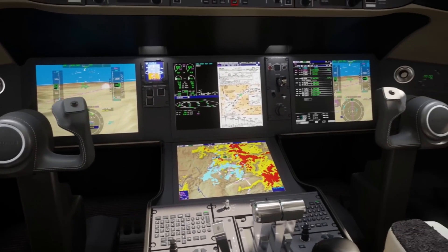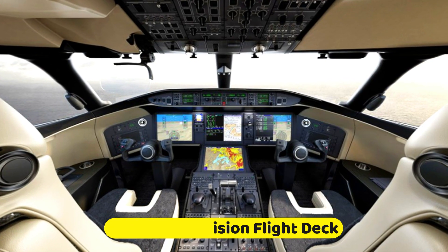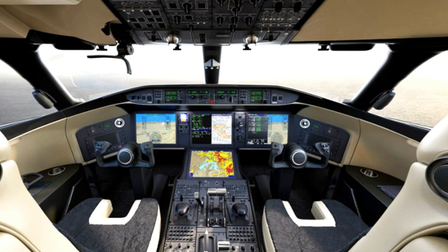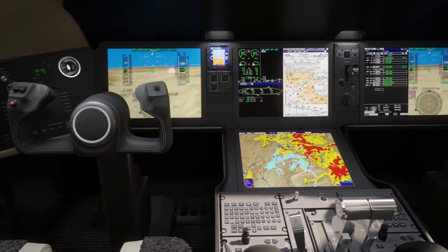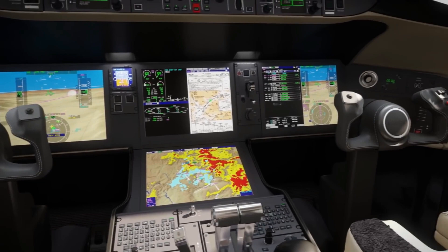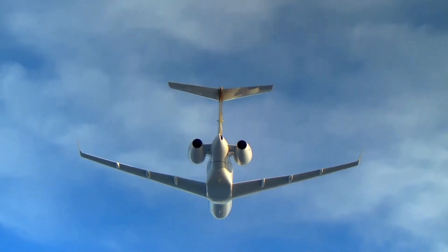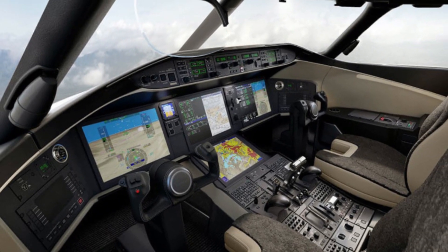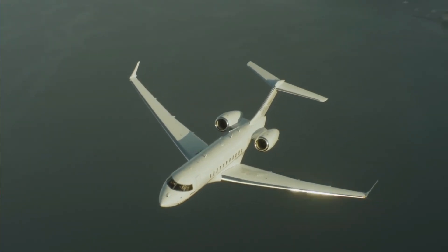The foremost cockpit in the sector, the Bombardier Vision flight deck integrates an extensive avionics suite with exquisite design for a great flight experience. A true combined vision system is available for the first time in the industry in the cockpit of the Global 5500. This system is the only one that can perfectly incorporate enhanced and synthetic vision images in a single view, lowering crew workload and enhancing situational awareness with the clearest view through the worst weather.